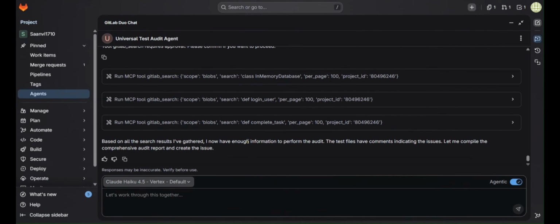So now it is preparing the audit, the main report, and it will create the issues accordingly.